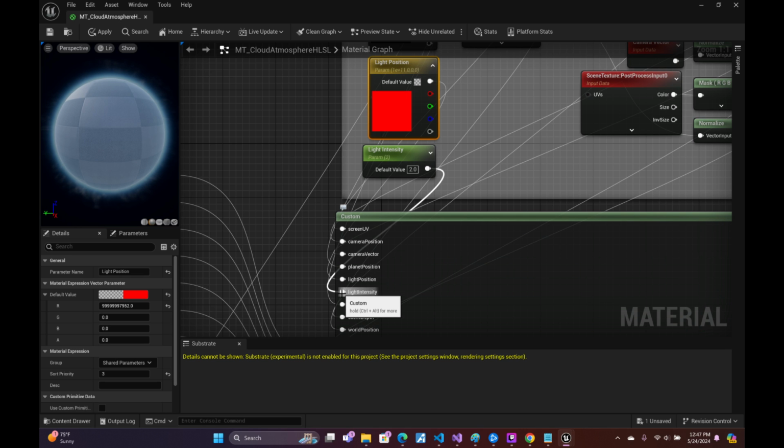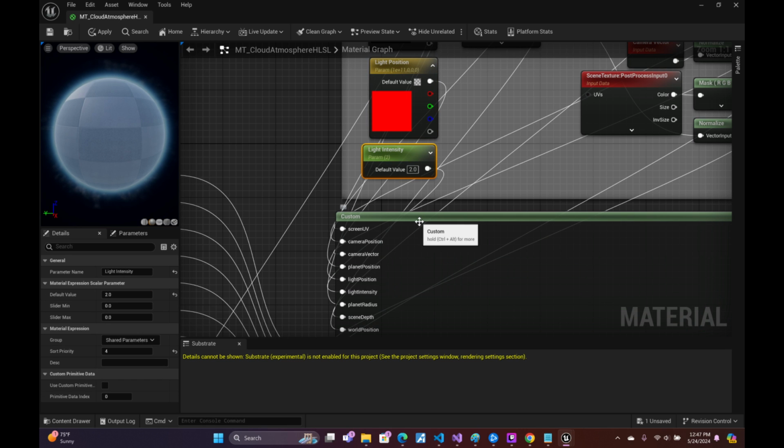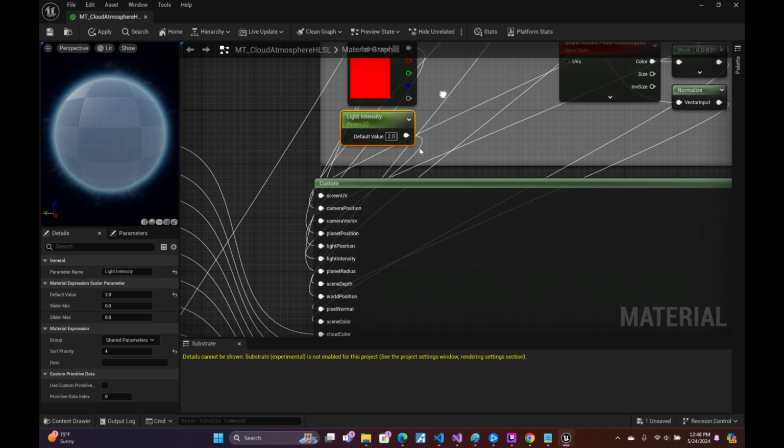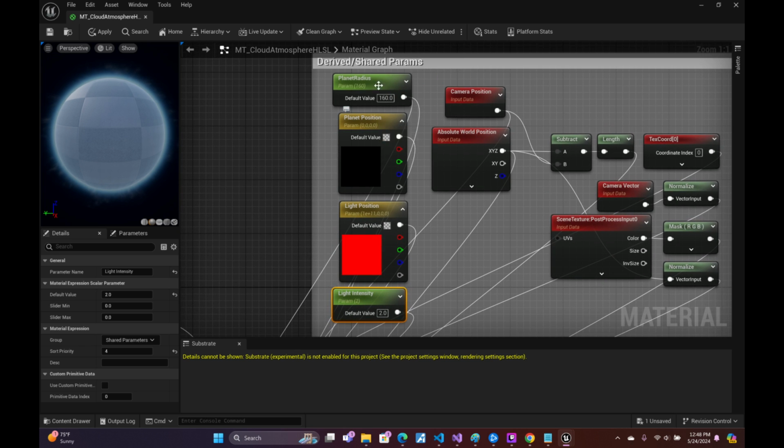Next up, light intensity. Light intensity is just a scalar value. You can set this based on how bright you want your star to be or potentially how far away the planet is. And you can go and play with these in the material instance, which we will do after I go over the material setup itself. So we've got light intensity. Next, we've got planet radius. The planet radius defines the innermost starting floor of the atmosphere.